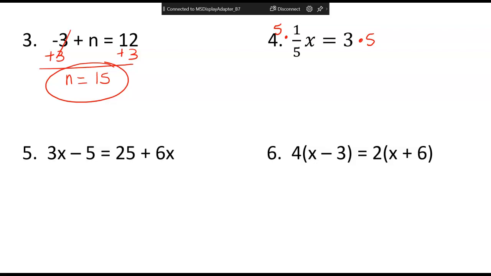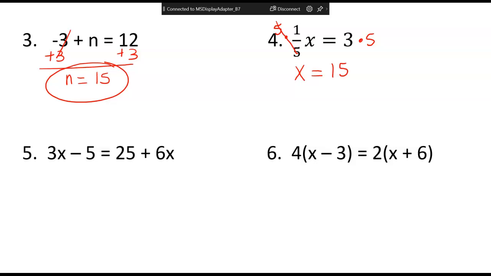And so that leaves me with that numerator that then gets multiplied by the x. Well, what is 1 times x? It's just 1x. So this left side here becomes just 1x. And then I multiply the 3 times the 5, which gives me 15. My fraction is now gone. The equation is actually now solved.